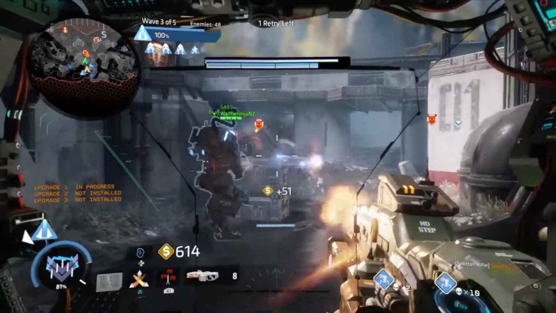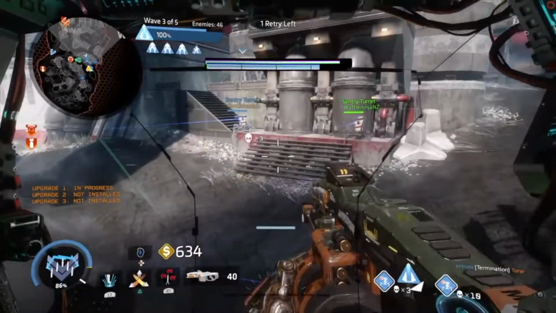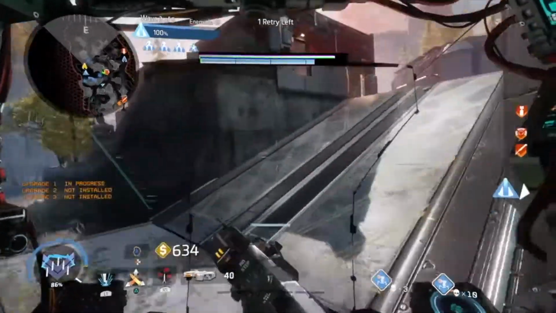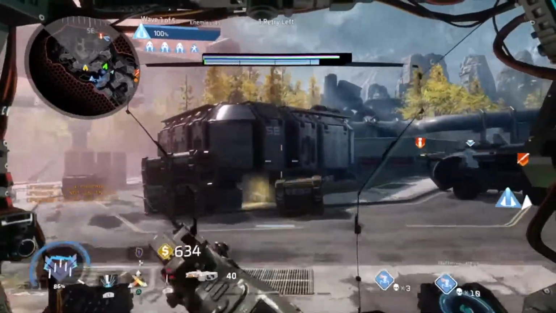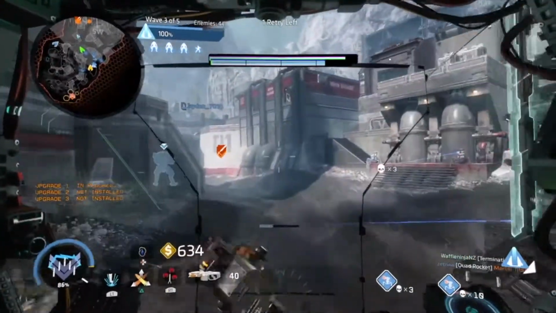Use your mini map to find those mortars. Objective, should I? Yeah, I'm gonna try and get to those mortars. Oh no, the other guy's got it. You've got a fourth guy now.